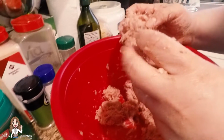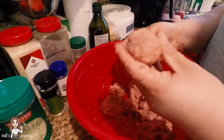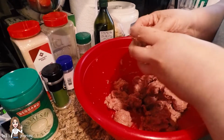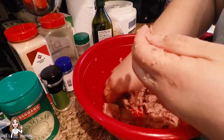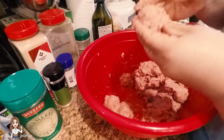Alright, now that it's all mixed up, I'm going to make balls about golf ball size, maybe just a little bit smaller. I'm going to make a few of them and just put them to the side of my bowl. That way I can put them all in there.